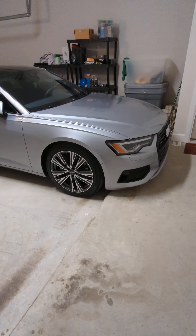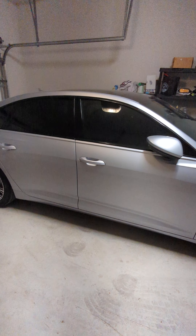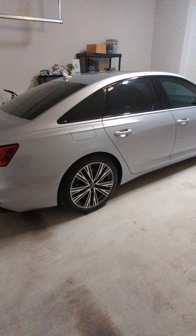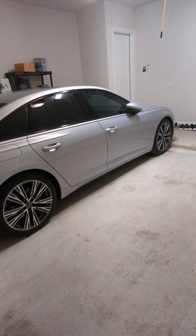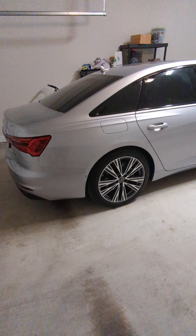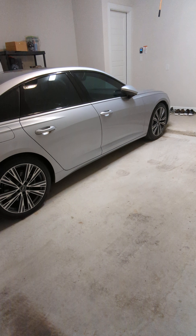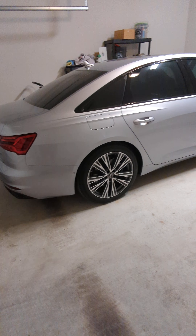So that's the exterior of the vehicle. Shortly I'll cover some of the other features and we'll do an interior video as well. I am very pleased with the dynamicism of this vehicle — the technology, ride quality, comfort, and especially the safety features make it a great overall car. And you definitely cannot beat the gas mileage if you go with the four-cylinder mild hybrid.